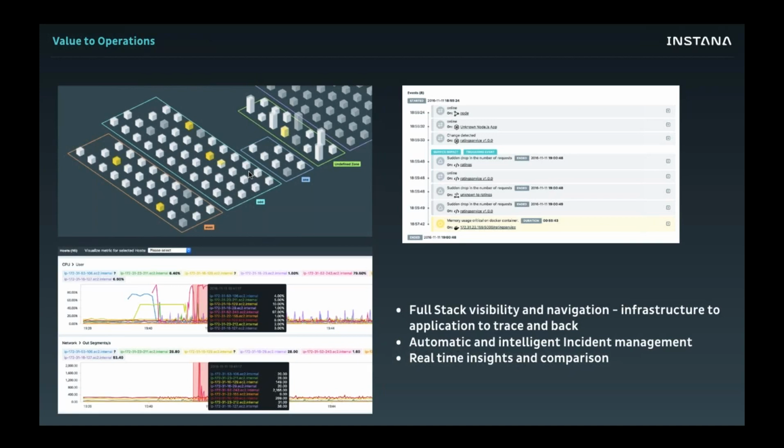Secondly, automatic and intelligent incident management, right? A no configuration approach to understanding quality of service, and then that same ability to drill back and forth between the layers effectively in real time. We didn't talk about this much, but the time delay between a new situation in production and us recognizing that is only 3 seconds. You saw it when Michael gave that demo when he started up those containers, right?